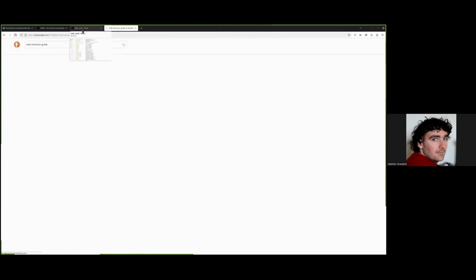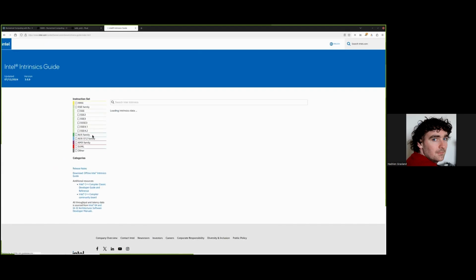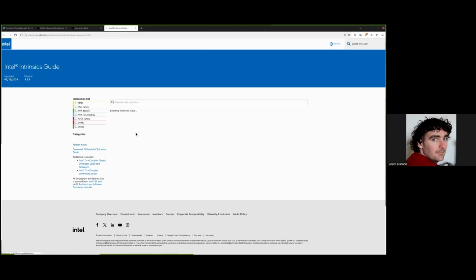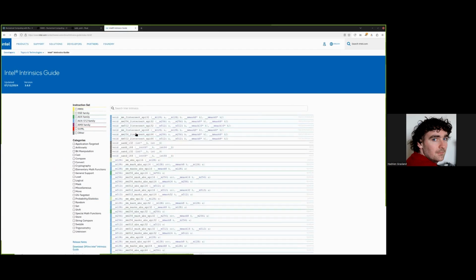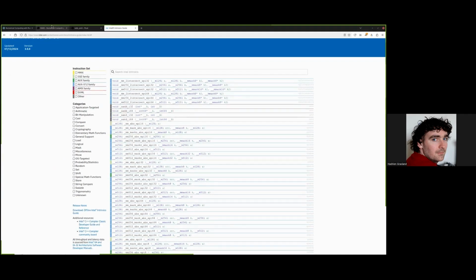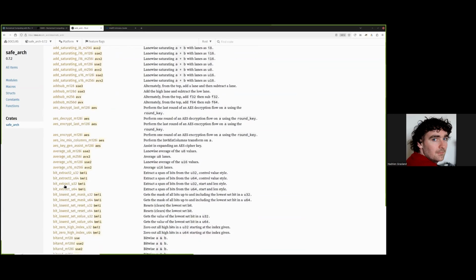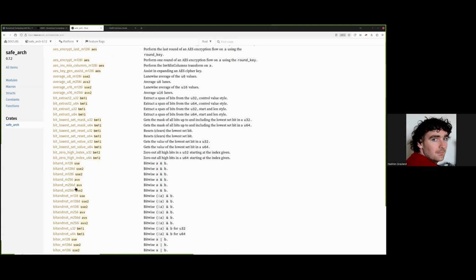And once Firefox is done being slow, basically what I'm trying to say is that Intel will give you instruction names that look like this. And here you get names that look like this, and I will let you decide which ones you prefer.